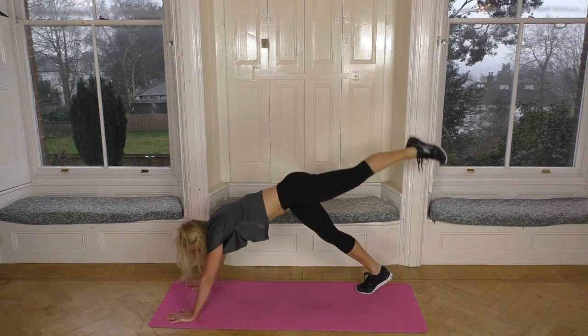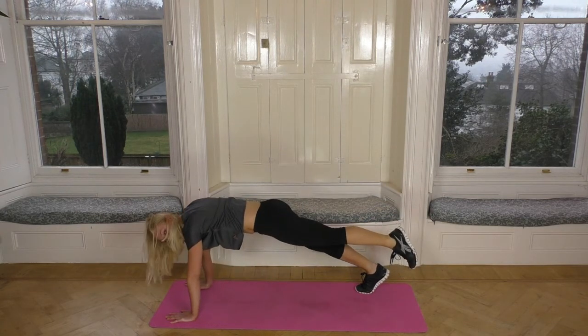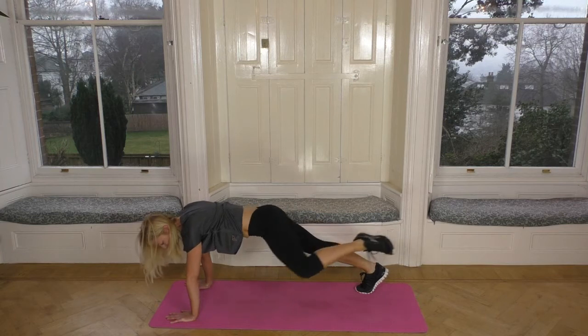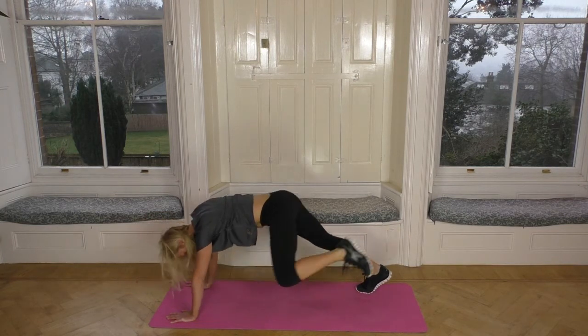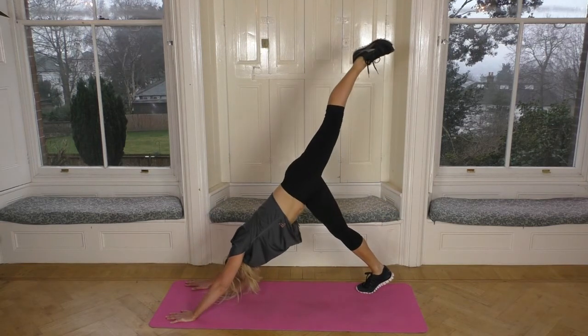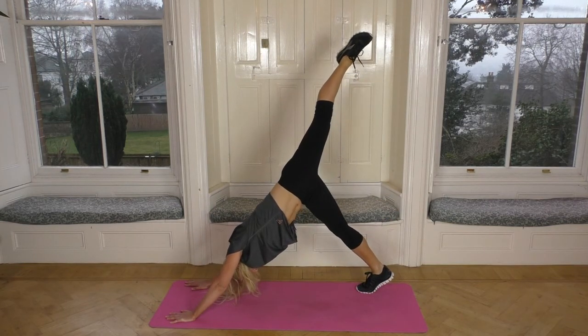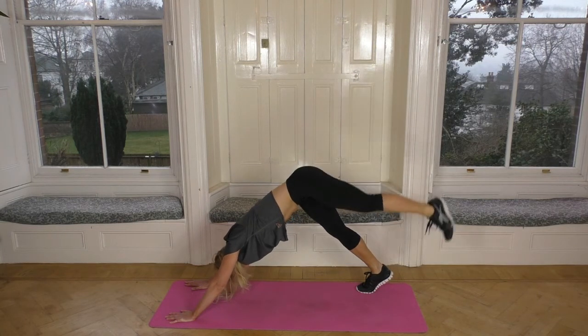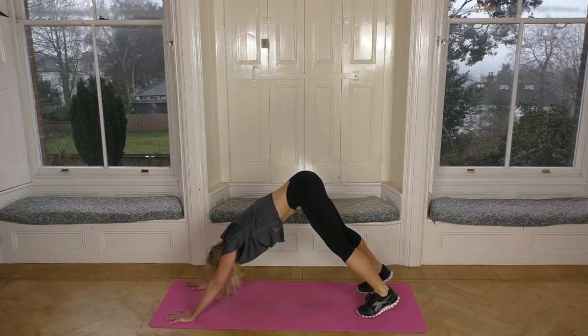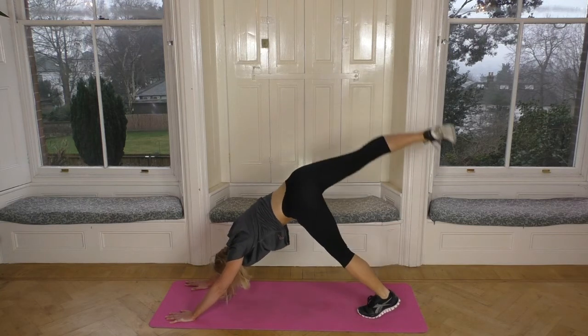From there, come forward into plank. Raise one leg if you haven't already, and bring that knee up toward the outside elbow. Then press back into that downward dog, raising the leg upward again, if that's an option you want to take today. Press that back down and repeat on the opposite side.